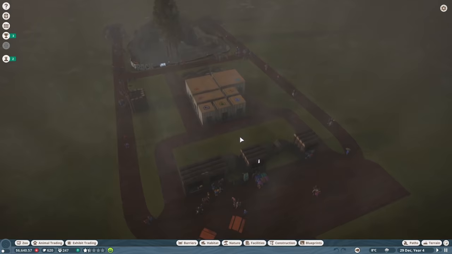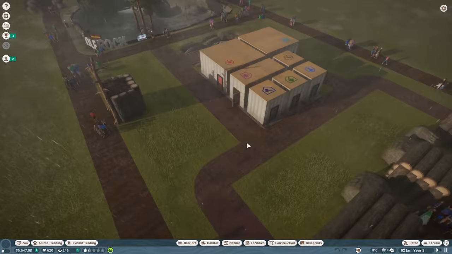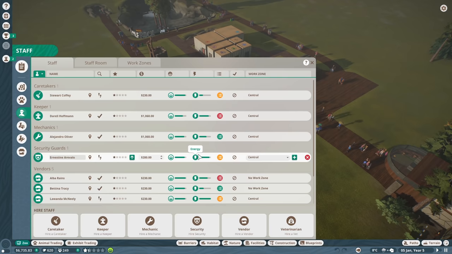Couple of other suggestions as well while the rain is still falling. I hope we get some clear skies. Well, there's the sun at least. But yeah, we wanted to also take a look at training some of our staff. Now, the reason why I didn't train staff just yet was because I was worried about the cost. Like this keeper is overworked.